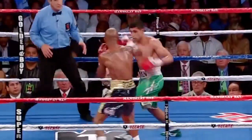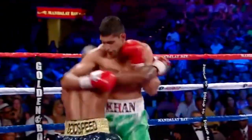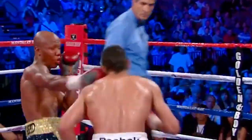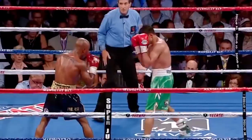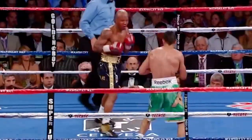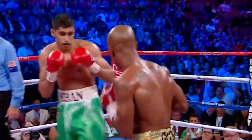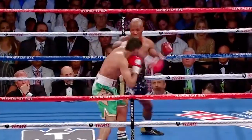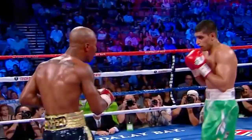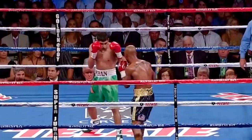It looks like Zab's just hoping that one of those 4 does enough damage. Uppercuts now. And Khan is fighting to have collisions. Seems like he gets the worst of it. It's pretty obvious Zab can't box with him in the middle of the ring. Susceptibility to the uppercut, but of course, Freddie Roach. He's systematically being defeated and going to get stopped anyway, so he's got nothing to lose. He needs it.